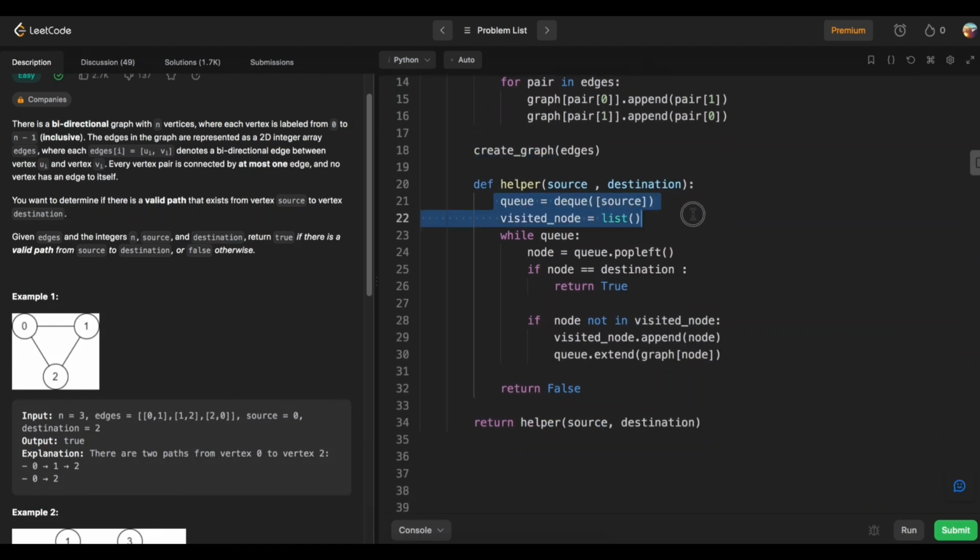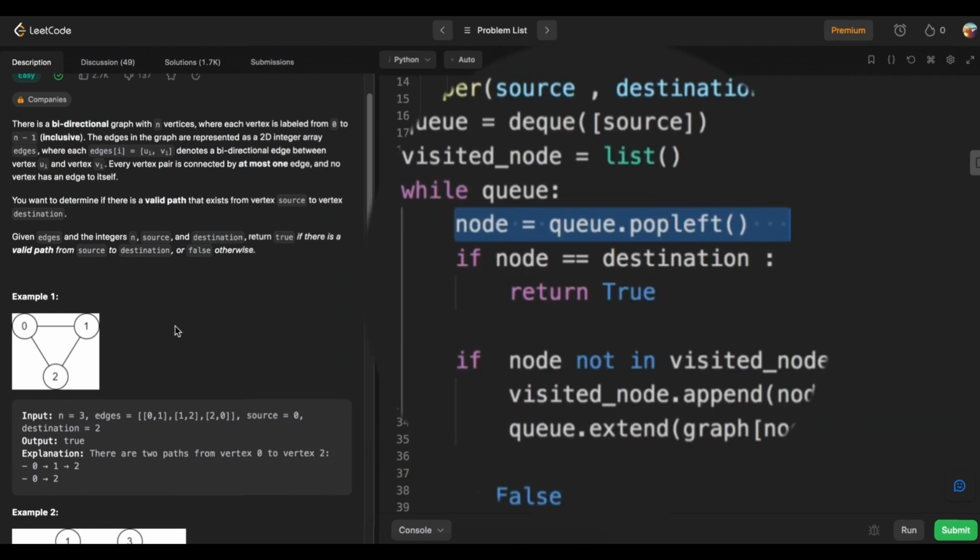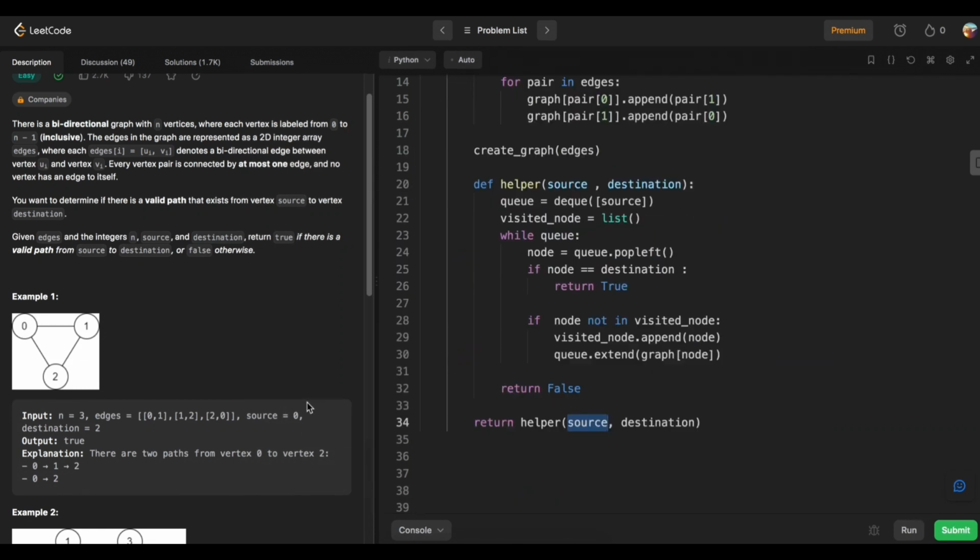And then once the graph is available, I have created a queue, deque, and then I'll start exploring the queue. If the queue is not empty, I'll keep exploring. So initially in the queue only the source is there, basically where I should start traversing. From the 0th node, let's say the source is equal to the destination itself, then I'll just return true.